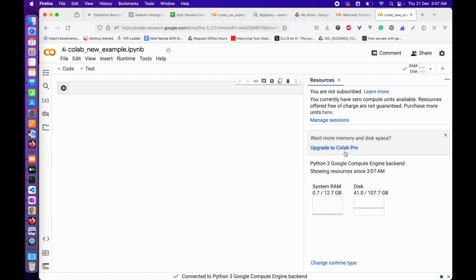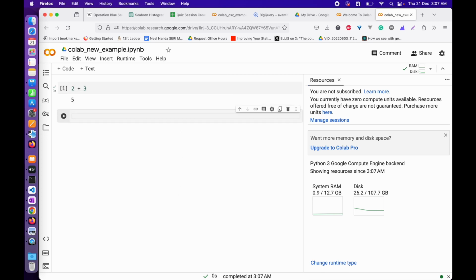So as you can see, Google has assigned system RAM and some disk storage space to this environment. So Colab effectively is like a mini computer of sorts. Whatever coding we do on our local computer, we can most likely do on Colab too. We can try simple examples. So let me try 2 plus 3.